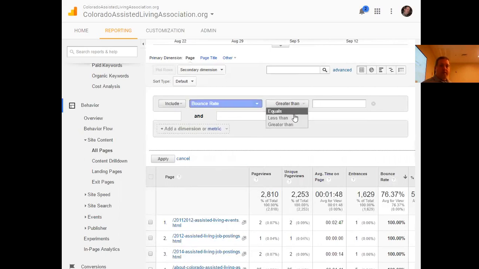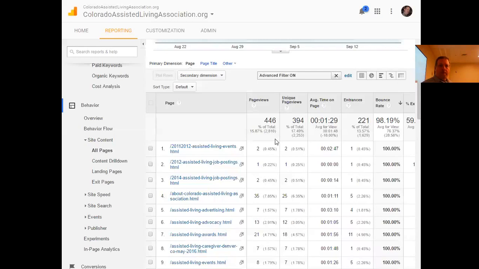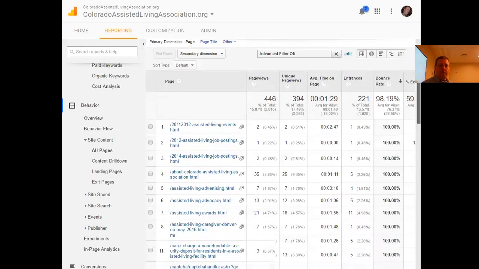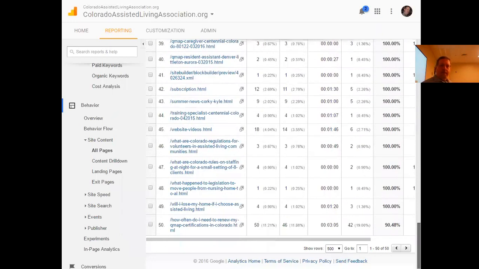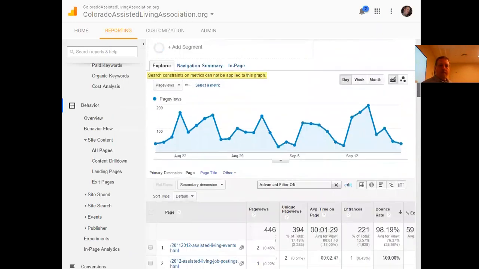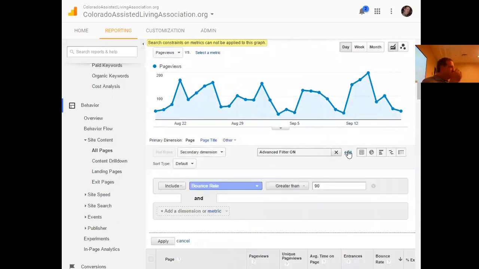I only want to see something greater than, let's say, 90. So now I'm only looking at that segment of data. So you can filter this different ways. You can get in there and play with it.